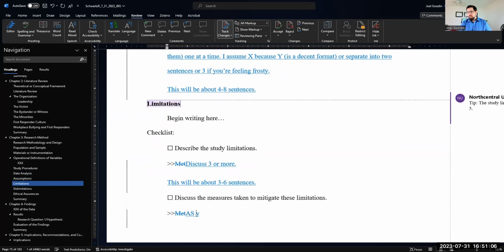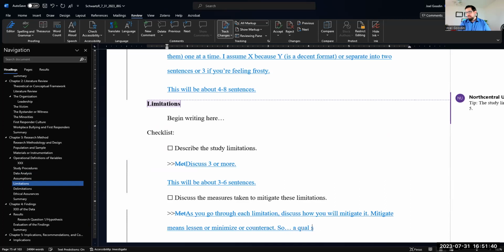So as you go through each limitation, discuss how you will mitigate it. Mitigate means lessen or minimize or counteract almost.